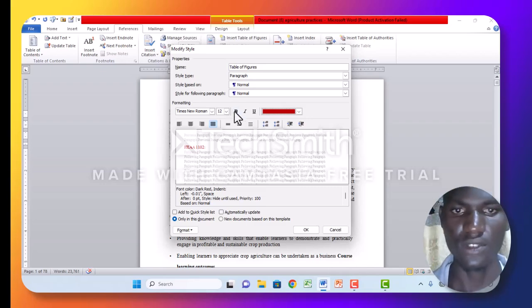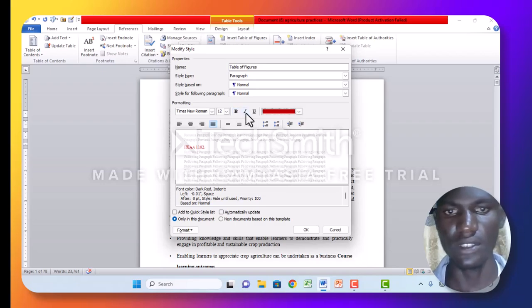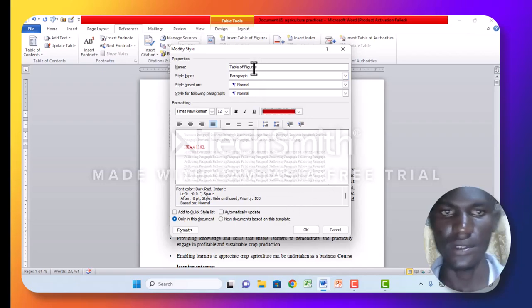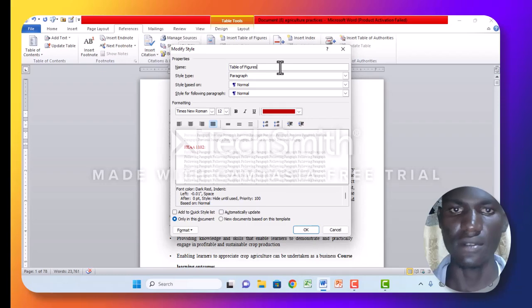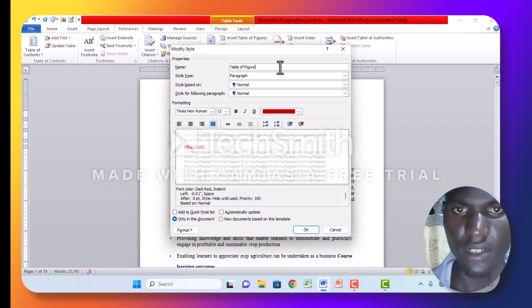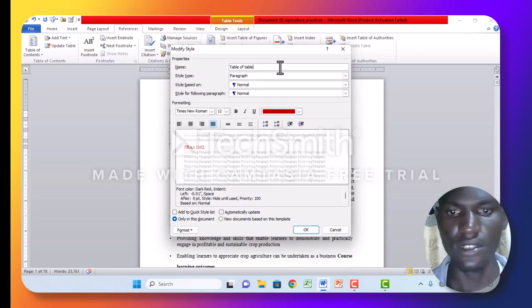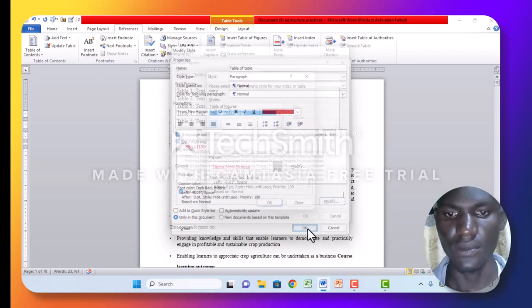You can also bold your work. You can underline it. Then here the name, instead of table of figures, you can change the name to table of tables. Then you come here, you press OK.